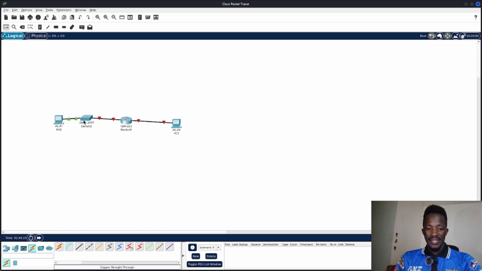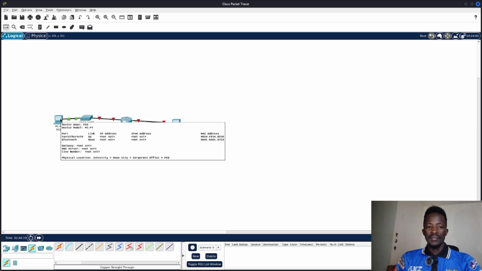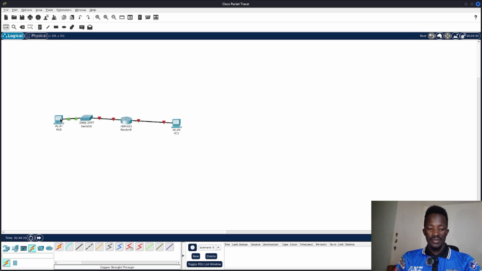These devices are connected, but they cannot communicate because they don't have a route to communicate. So for us to route, we give each device an IP address. Now to check whether these devices can communicate, you open any of them. But since we have not allocated them the IP addresses, they won't be able to ping. Pinging helps us to know if communication is going through. And this will be our first video for the networking class. The next time we come back here, we'll give them the IPs, we'll ping, then we'll explain. And for our first networking video, this is what we have.